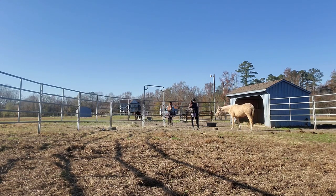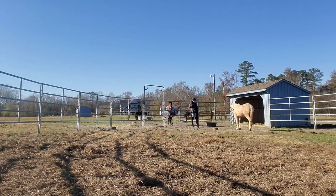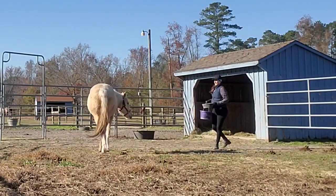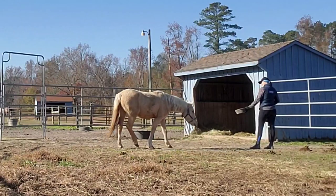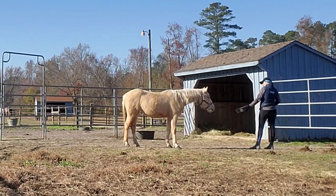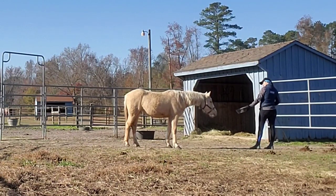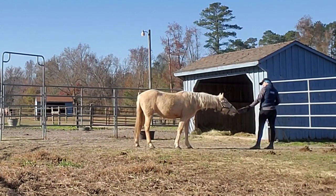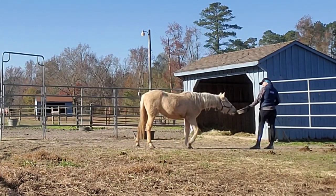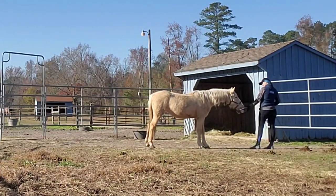I still use both negative and positive reinforcement. Positive reinforcement is when you add something positive to encourage a behavior to happen again — for example, the food I'm using. Negative reinforcement is when you take something away to encourage a behavior. Here I'm drawing her towards me and offering her to eat out of the bucket from my hand, and this is her first moment eating out of the bucket from my hand — that's positive reinforcement.